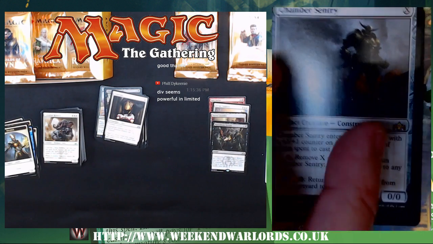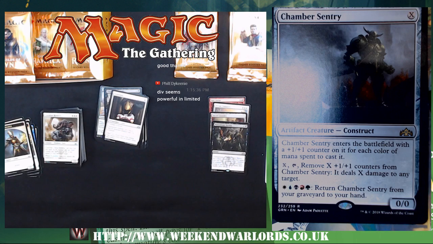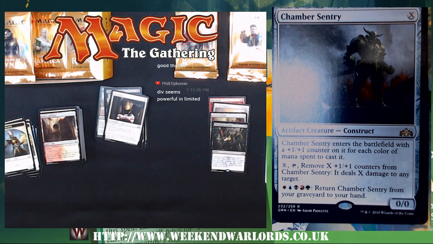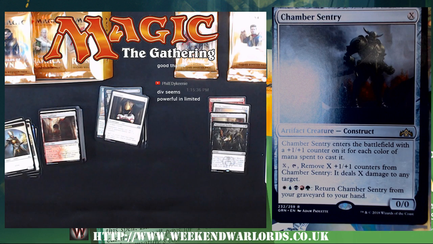So our rare is Chamber Sentry, so X for a 0/0 artifact creature. So 0/0 artifact creatures have been quite powerful recently. We've had some really quite powerful ones. It's not quite there. It's not quite the same sort of power level. So it enters the battlefield with a +1/+1 counter on it for each color of mana spent to cast it. So similar to Sunburst from previous sets. X, tap, remove X +1/+1 counters from Chamber Sentry. It deals X damage to any target.